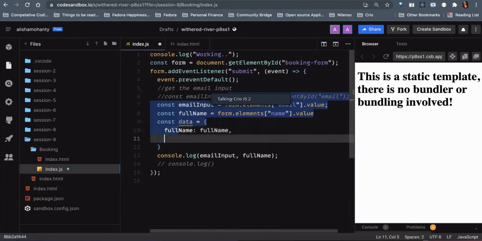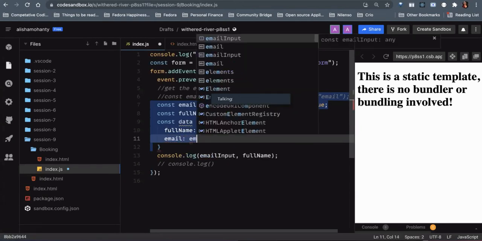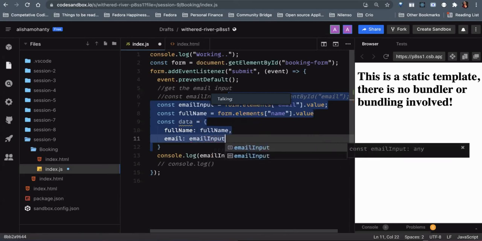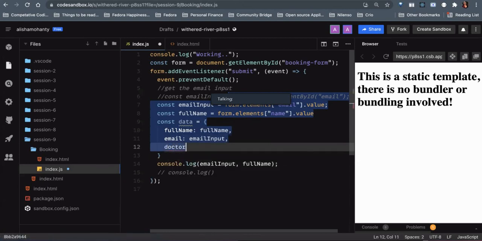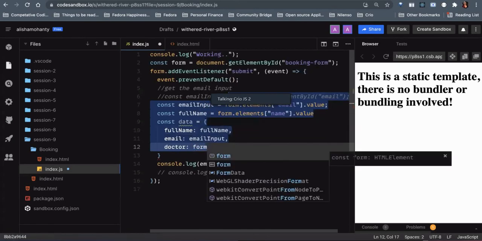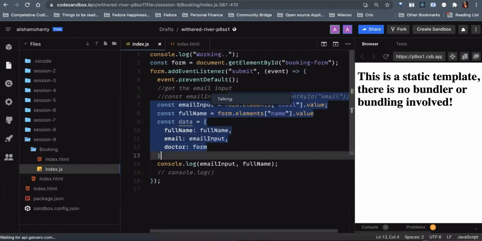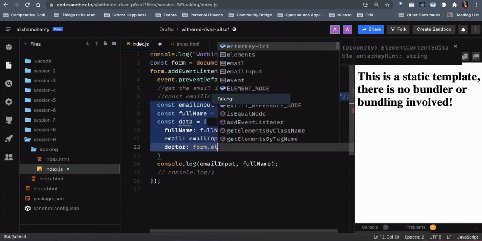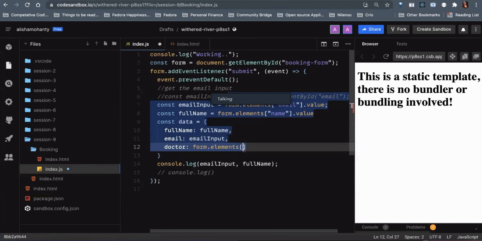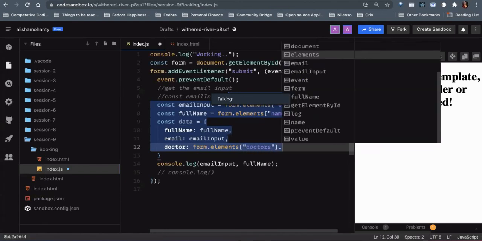Full name. So we had mail as mail info. Doctor as form dot elements dot doctor, inside the doctors, right?